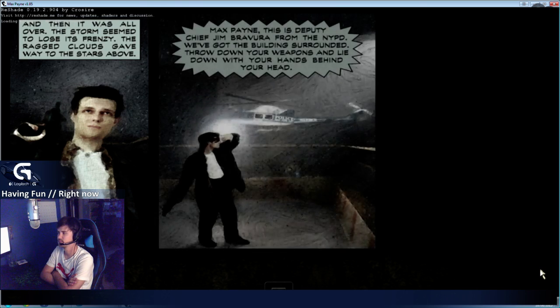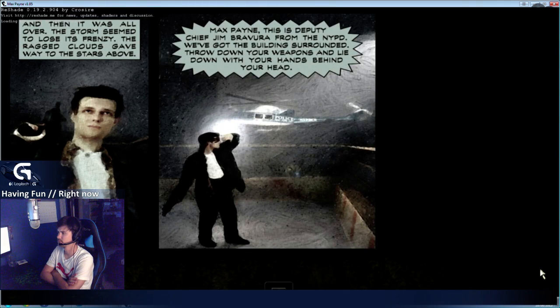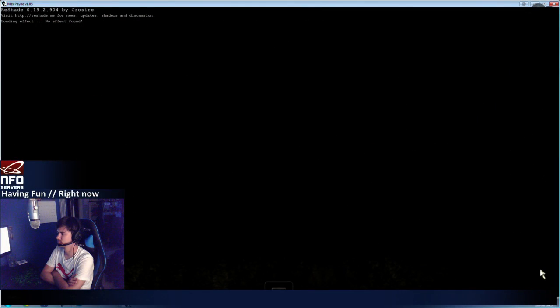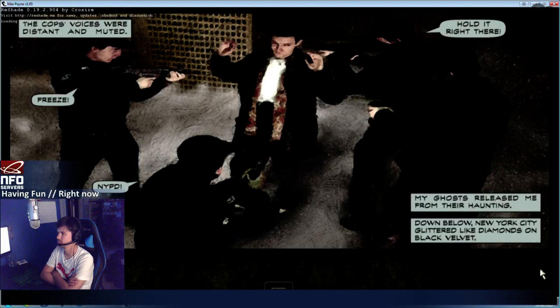Max Payne, this is Deputy Chief Jim Bravora from the NYPD. We've got the building surrounded. Throw down your weapons and lie down with your hands behind your head. Bit closer to heaven. The cops' voices were distant and muted. Freeze! NYPD! Hold it right there!